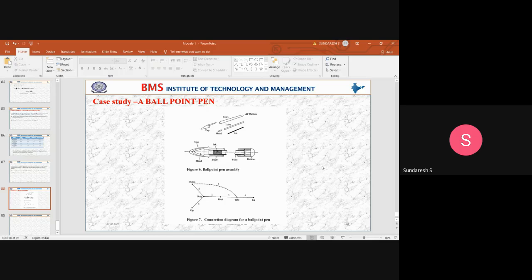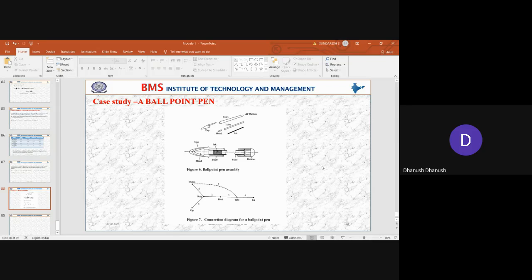The second question is, if you are a proprietor, the owner of a company, and you feel I want to reduce the cost because you might have more competitors in the market, you will say I want to reduce the cost of this product because you have to sustain in the market. If that is the case, how do you reduce? What will be the major areas you focus on in reducing the cost?